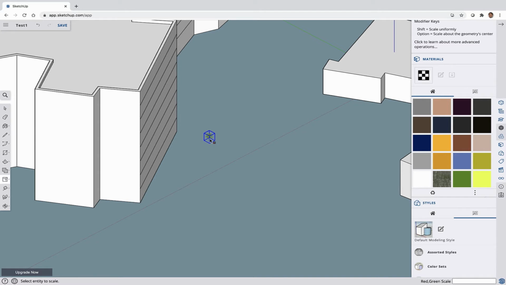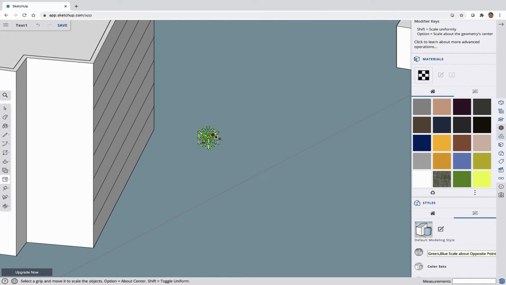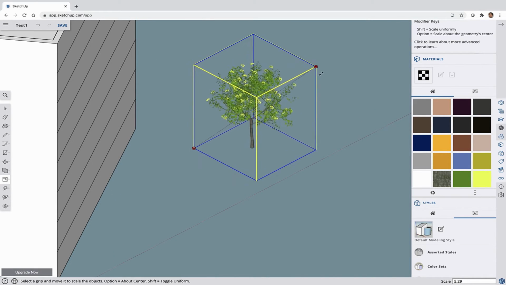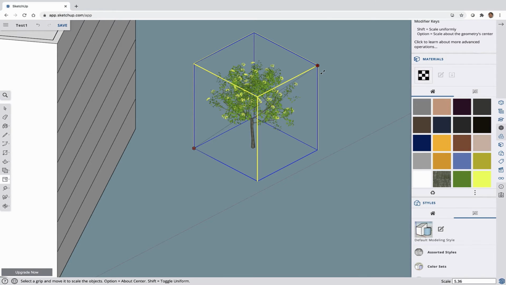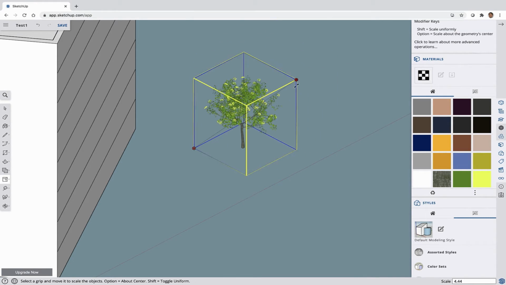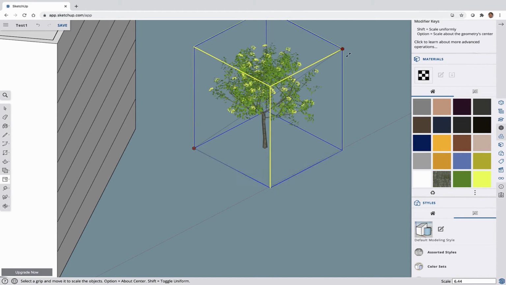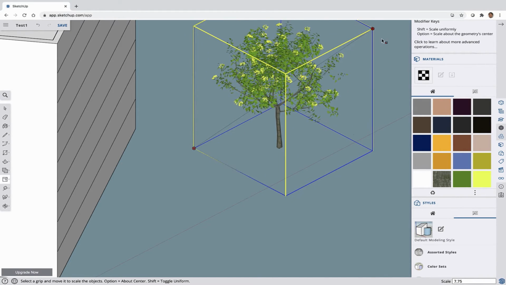So click on scale, select your component, and then hover over the corner of this frame box to change the scale of this model proportionally. So now if I move this anchor point, I can increase the scale of this model.